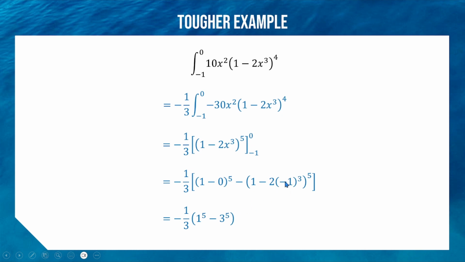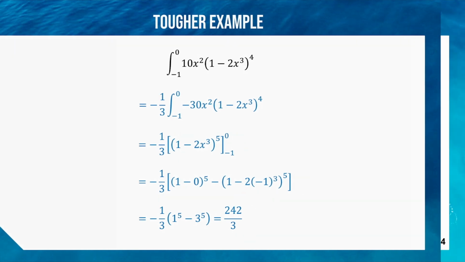Okay, so again, -1 cubed is -1 times by -2 is +2. Add with the 1 and you get 3, and then we apply the power of 5. Hopefully that's not too hectic for you, advanced math students. You can handle that. Okay, so inside we're going to get 1 take away 3 to the power of 5, which is a really big number. The whole thing calculates to a final answer of 242 over 3.